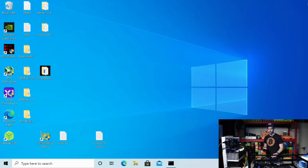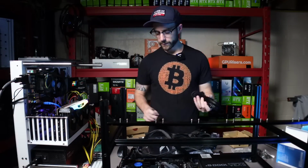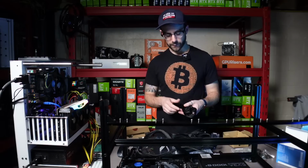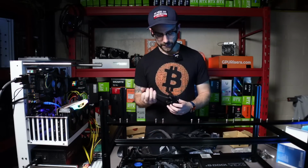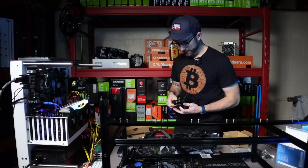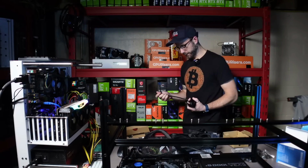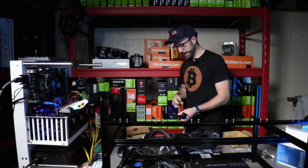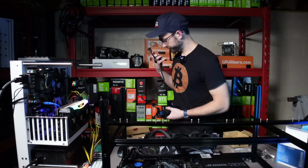I also really want to move to M.2 hard drives just to save on these cables, man. Clean it up a little bit, because for SATA SSD, I got a SATA power cable that has to go to it, and then the data cable that has to go to it. I think M.2 drives are pretty cheap now, right? So I think I want to switch to that soon. But I got a backlog of regular SSDs, so might as well use those.